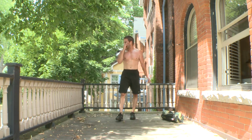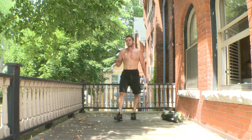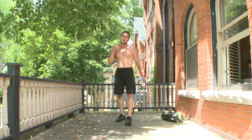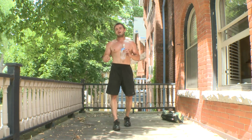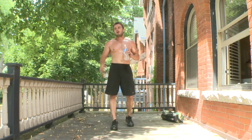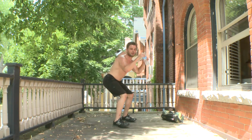A lot of this stuff, try not to have knees over the toes. Focus on that. That's gonna be a big mental aspect of this workout, because you're gonna be tired. Toes might slip, or knee might slip a little bit over the toe from time to time, but really try to stick your butt out and get a good squat in.